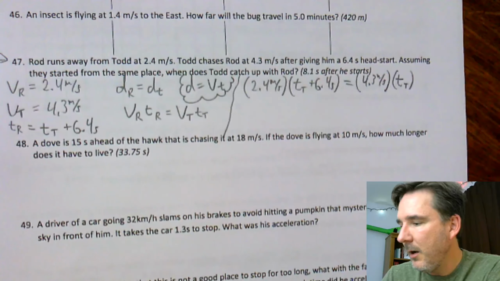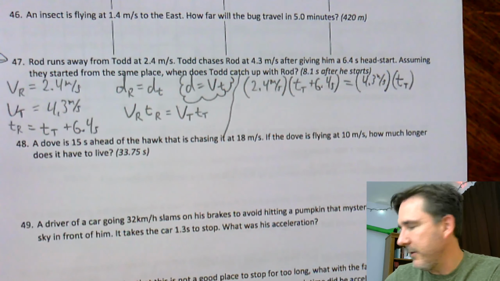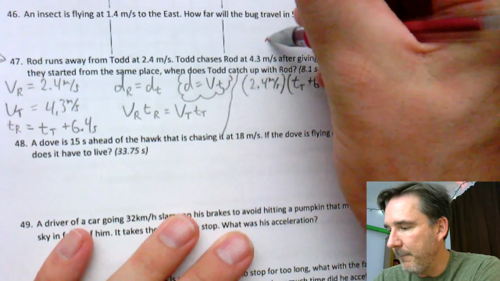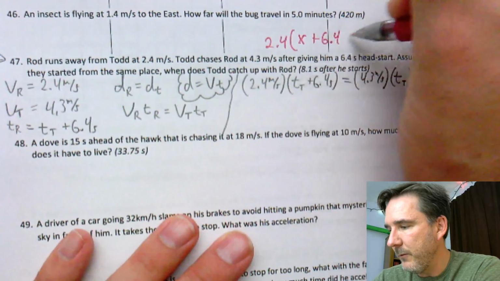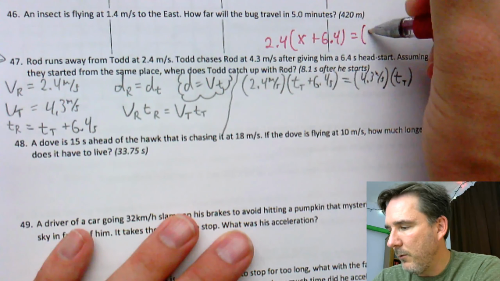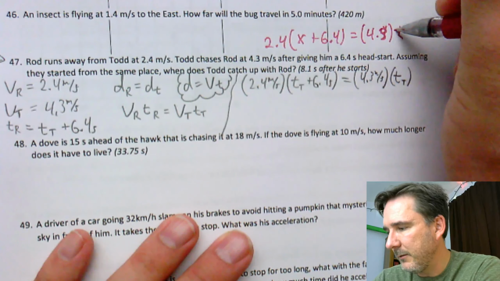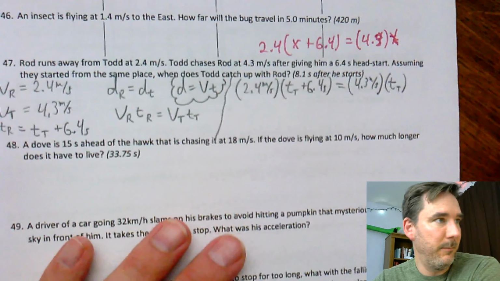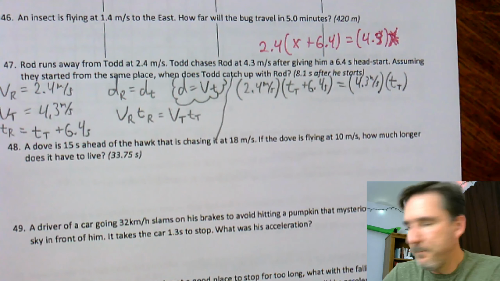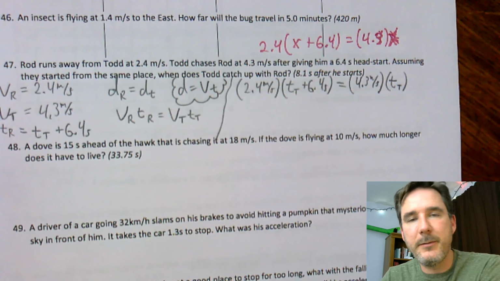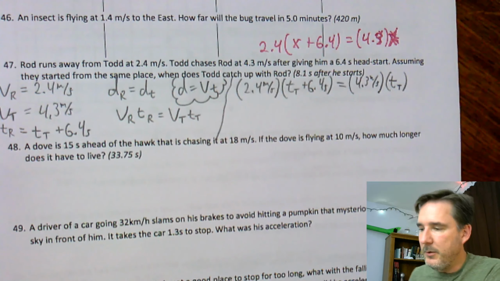Well, this is hard to say out loud. So now I've got this equation to solve. And like I said in class, this is very similar to something like if you had 2.4 times x plus 6.4 is equal to 4.3 times x. I kind of screwed that up a little bit. If you could solve for x, you're good. And that's essentially what we're doing. It's just that there are units involved now, and it's not x. It's a named variable.